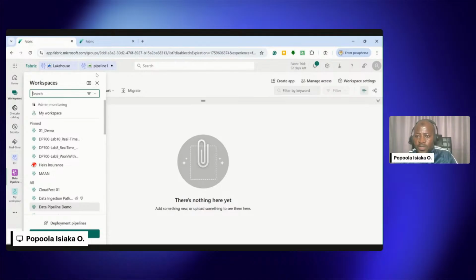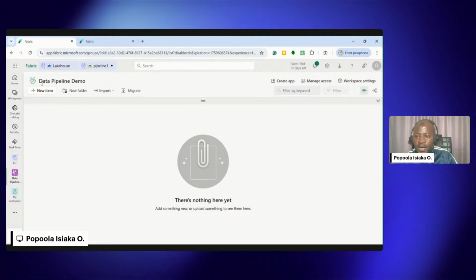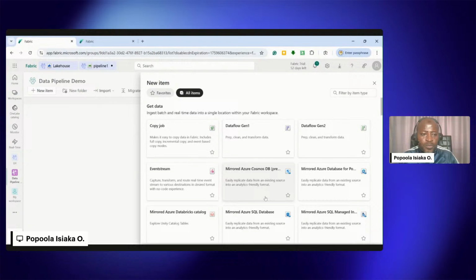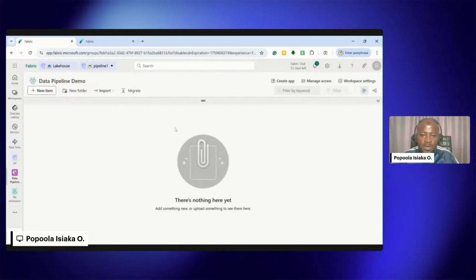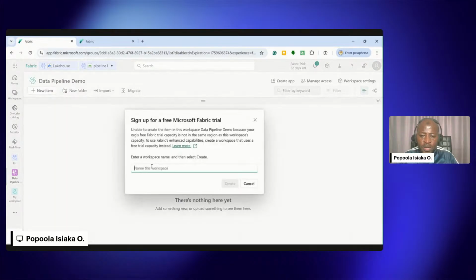Okay, so let us make use of data pipeline demo. We want to create our lake house first. So let us create our lake house, right? Enter in workspace name.